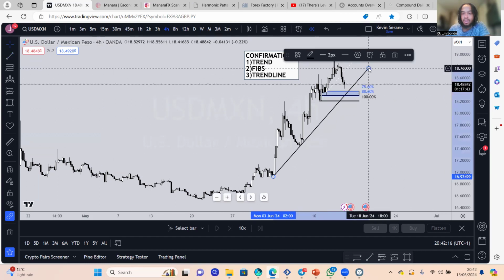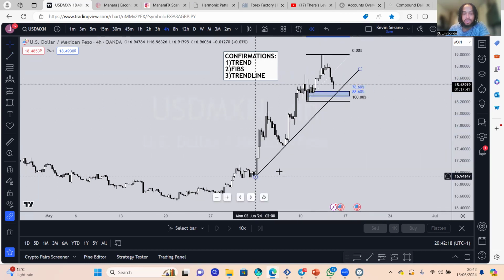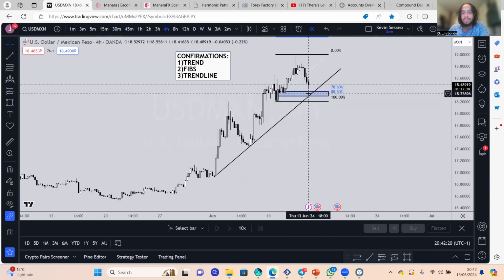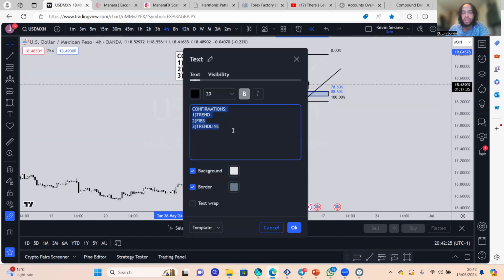So already I've got one touch, I've got my second touch, and I'm waiting for my third touch within this area. So this is a support trend line. You're going to get a few types of trend lines. If it's not making sense, guys, bear with me, it will. Support, resistance, and liquidity, and liquidity just means money.